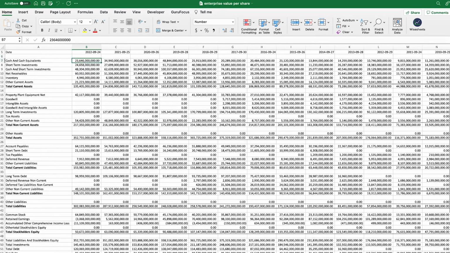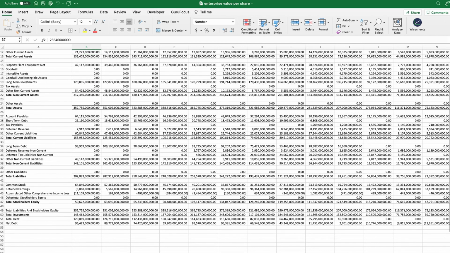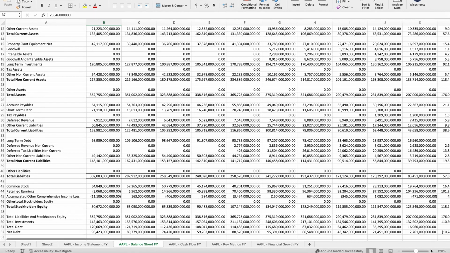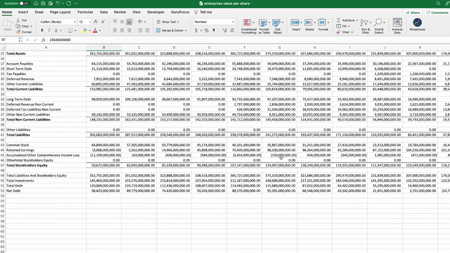And now what we're going to do is get the debt. There are different ways in which you can get the debt value for the enterprise value. The one that I'm going to show you, and the most practical one, is to take the total debt. Here, the total debt is already reported. This again comes from Y-Sheets, but you can also get it from the company's annual reports. So here's the value historically, and we're going to calculate our enterprise value here.